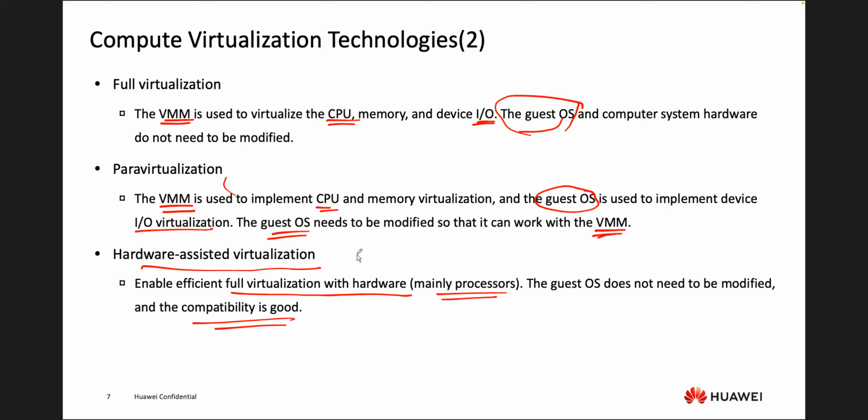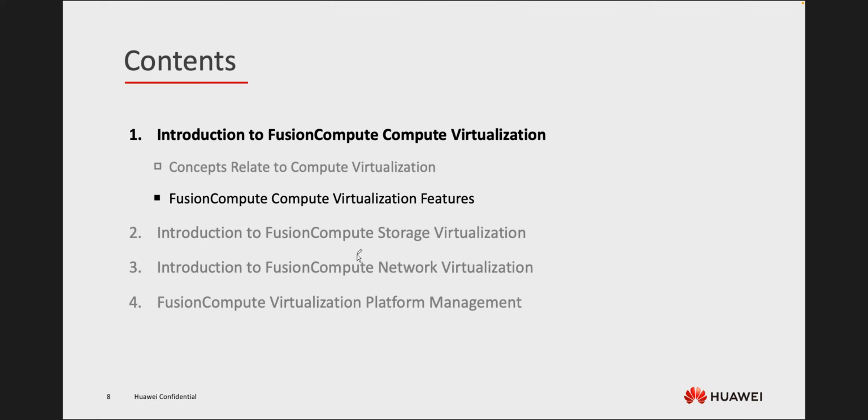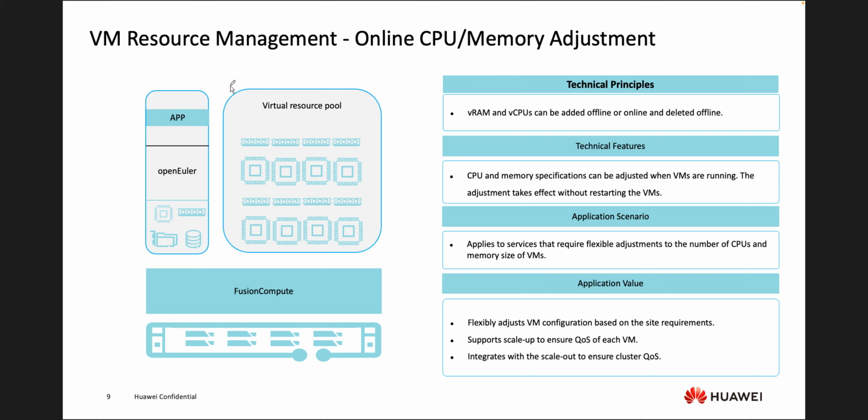to another layer. Right. So again, when you look at the VM resource management, you can see here basically that you have OpenELA, which remember we said is Linux. It's a Linux OS, and OpenELA is an operating system that sits there, and it obviously manages your hardware resources, and then allows you to have this virtual resource pool. But again, Fusion Compute then pushes that particular VM or whatever ISO is needed, which is OpenELA in this case, and then it uses from the resource pool in order to allocate to OpenELA.